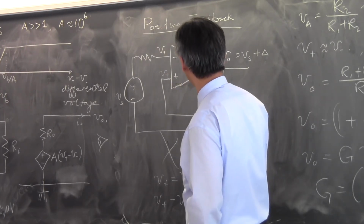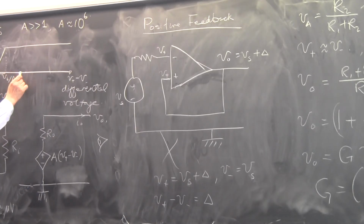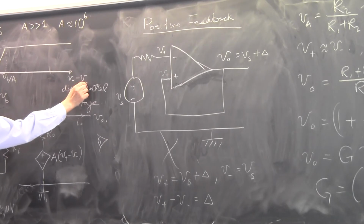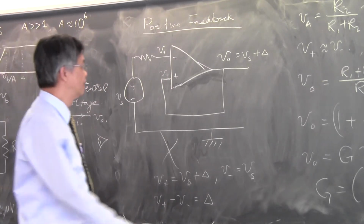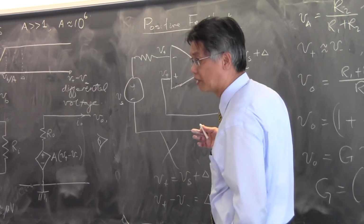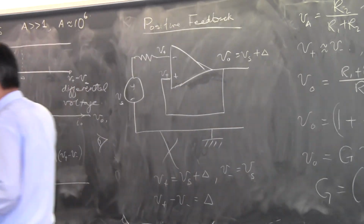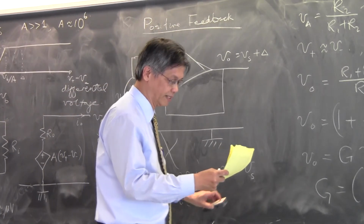You can pick delta to be any value, and you can put V plus minus V minus somewhere operating over here. That equation can still be satisfied, and that clearly is no good. It means that VO will be smaller than Vs, and you will give rise to a contradiction. So this kind of amplifier cannot work due to positive feedback, and it's explained in greater detail in the textbook. But let me not belabor it further, and let's go on and do some more examples with this op-amp.